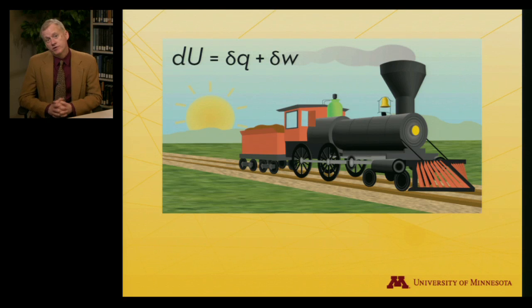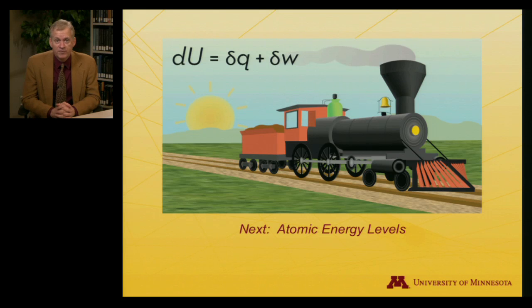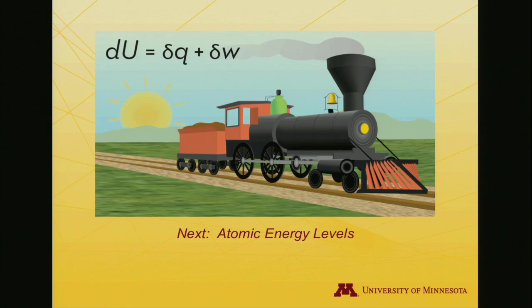All right, well, you've actually sort of seen two houses now. I did the house of the thermite reaction. I've done a somewhat different house, maybe it's a ranch house, of the hydrogen chloride cannon. It's time actually to really buckle down and start exploring in more nitty-gritty detail some of the features that give rise to our being able ultimately to do these calculations. And so next, we're going to start at the most fundamental level, and we're going to talk about atomic energy levels. Prior to the lecture on that topic, though, let's take a look at a demonstration, which will let us employ our own vision to appreciate the details of atomic energy levels.